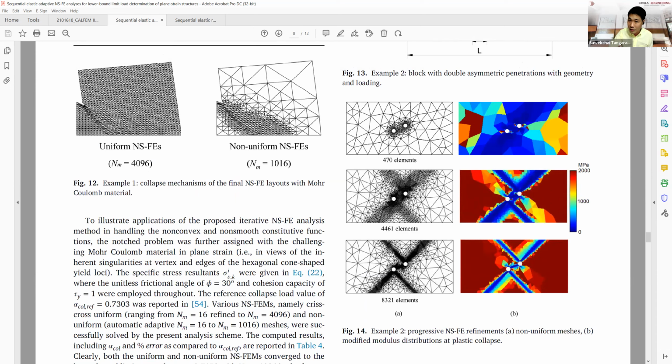And it saves a lot of computing effort, especially when you have curved boundaries and so on. When you have the non-uniform mesh, it saves a lot of computing effort, because it only defines elements where they are actually required, where you look at the intensity of the stresses. The blue one is the uniform. The red one is a high stress value, so it keeps adjusting where there is a jump in the stresses. So it's determined in those areas.